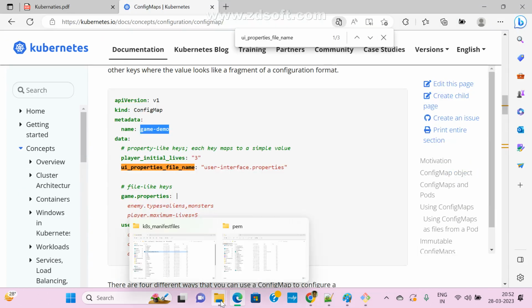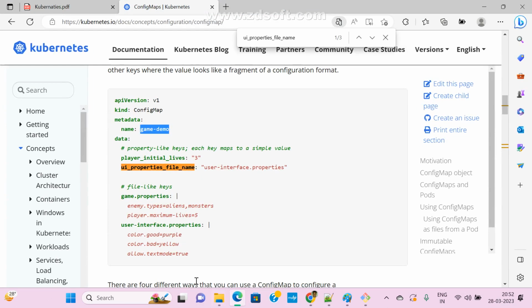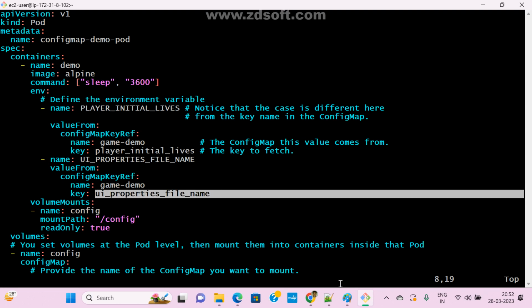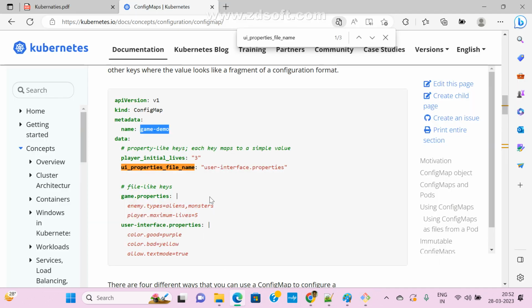Yes sir, this is the flow. If you understand this one, nothing else. If you do not understand what this means, we cannot proceed. This is your config map object name, and this is the key. The key is already available in that object, and valueFrom, configMapKeyRef, name game-demo, same key. So this value is coming from here only. That is the flow. Now got it?